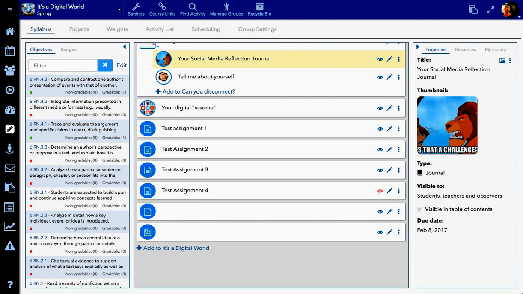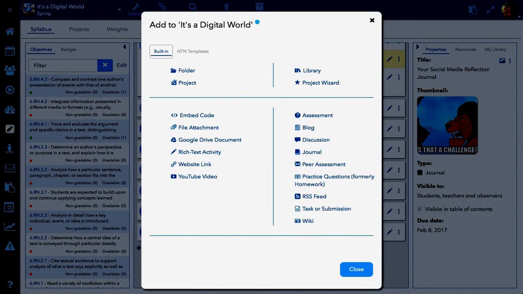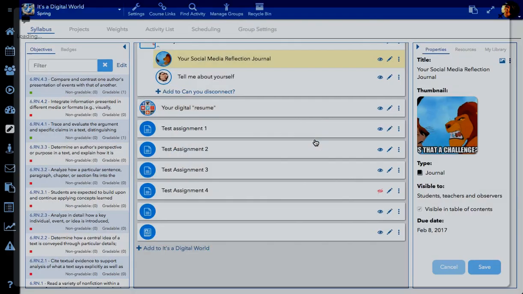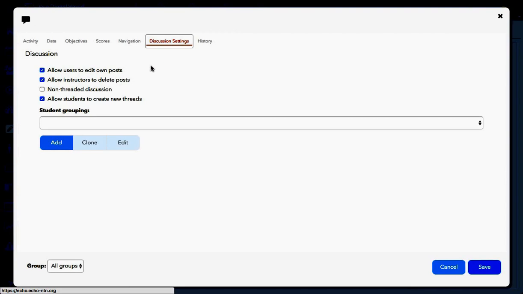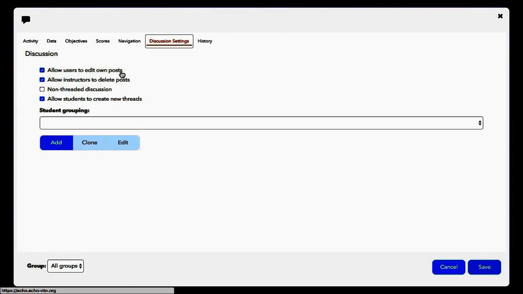All right, so let's jump into the last item I wanted you guys to learn about today, the discussion board. So we'll go to adding a discussion board. Everyone can see it. You can comment on your own threads or you can begin your own threads. So let's click on this discussion board right here. And same thing, go through all your tabs. We'll take a look at the discussion settings. This is where you have some choices as a teacher. So you can let users edit or you can make them go with their first draft, right?